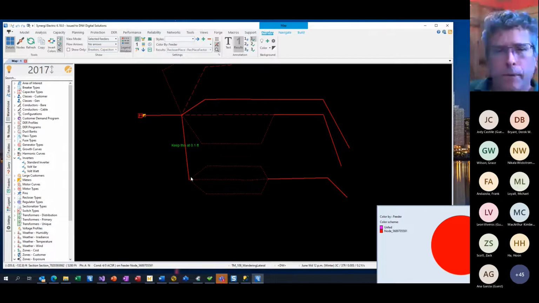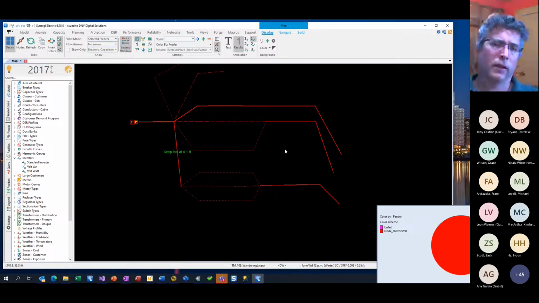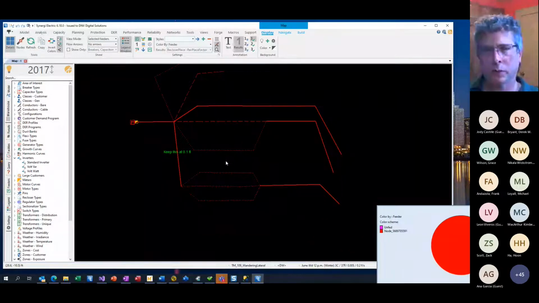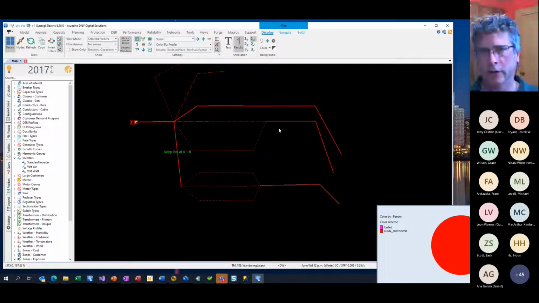So we've got a three-phase line that breaks up into single-phase lines, and then forms back into a three-phase line. And here we've got two phases and one phase. These are very common in those situations. They're also very common for underground residential distribution. You'll have single-phase lines that go off into various pieces of the subdivision, serving homes along the way, and then they'll come back maybe as two phases, and then another phase will break off. It's just a big nest of these wandering single-phase lines forming multi-phase cables and then breaking apart again.